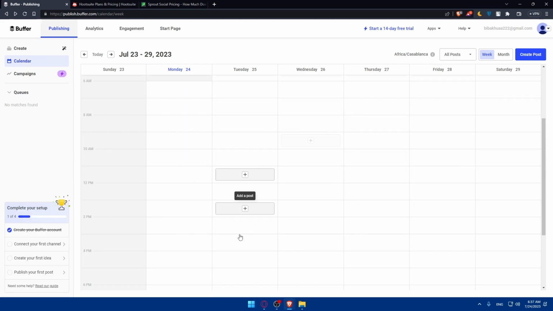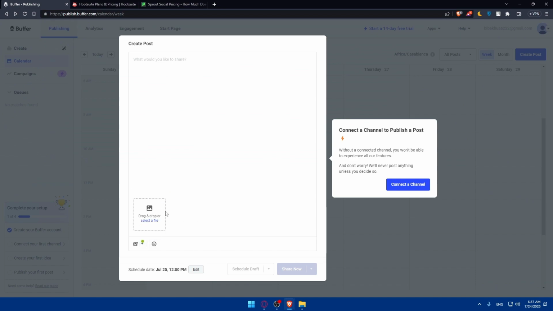So depending on whatever you want here, you can simply go and schedule it, add your post that you want to schedule here. And as you can see, you can even select media from integration. There's Canva, Dropbox, Giphy, Google Drive, Google Photo, OneDrive, and Unsplash. You can add some emojis if you want to. And then, of course, you'll be able to add your description on the post. So you can do whatever you want. Once you finish, you'll be able to share it now if you want to, and schedule.